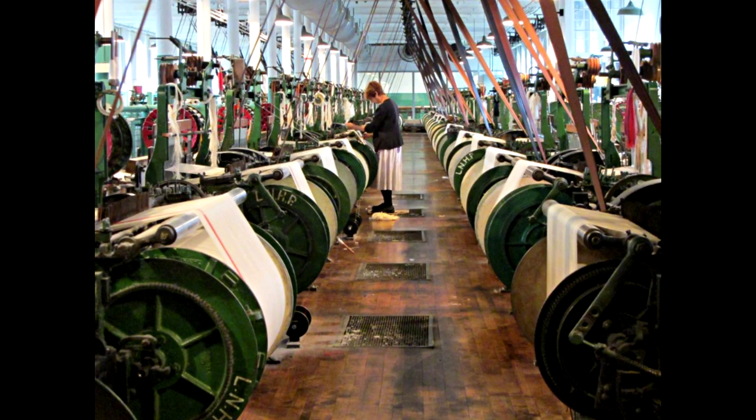Imagine a scenario: there's a cotton mill or some factory burning. You can extinguish the fire easily from the outside using water, but the fumes are still a problem — the smoke, the carbon dioxide, it's very thick and it'll take some time to completely disappear. At that moment you cannot see what's inside; you're totally blind because of the smoke. It will be dangerous for firefighters to go inside and look for survivors in that thick smoke.